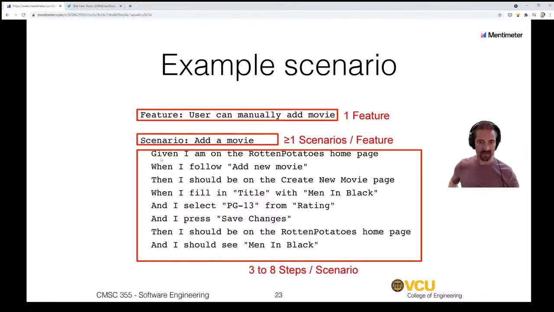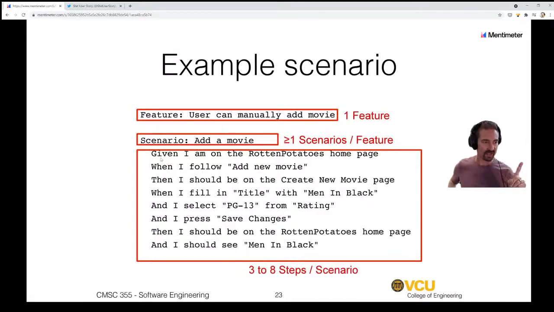Given I'm on the Rotten Potatoes homepage, when I follow add new movie, then I should be on the create new movie page, and I fill in the title with Men in Black, select the PG-13 from rating, and press save changes. Then I should be on the Rotten Potatoes homepage, and I should see Men in Black. All right, everything went right. This is the happy path.